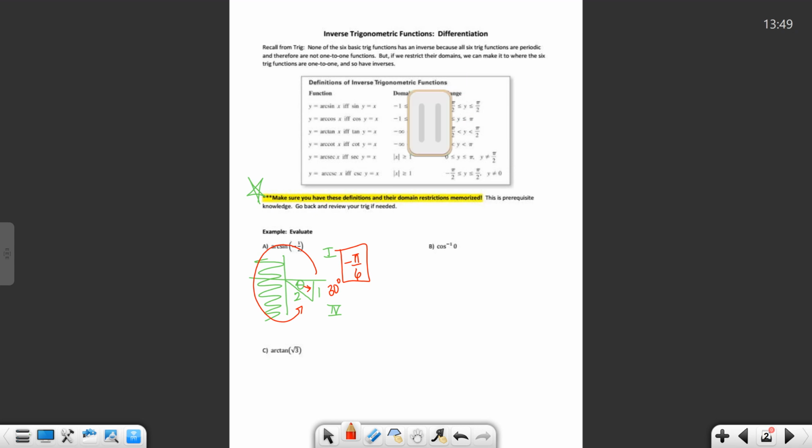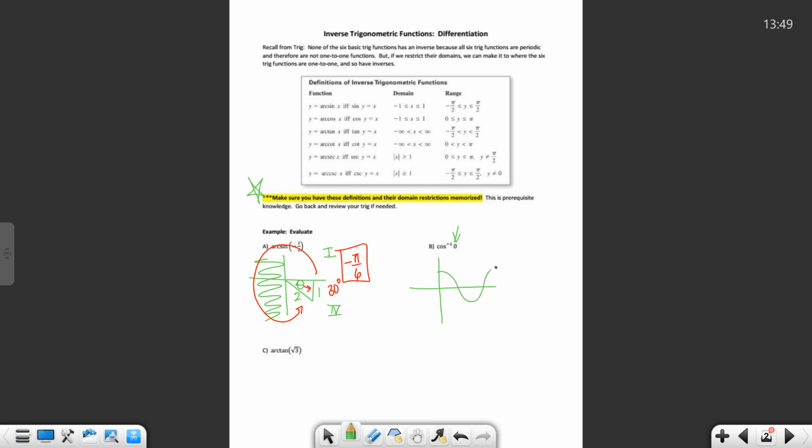Okay, keeping on with our next example, we've got arc cosine of 0. Remember, this is just another way to write it, but it means the same thing. Again, I would think about where arc cosine is defined, and it's in the first and second quadrants. Now you can use a triangle here, but whenever I see a 0 or a 1, I go to the graph instead. I don't think about drawing the triangle. Whenever I see that 0, I'm going to think about the cosine graph.